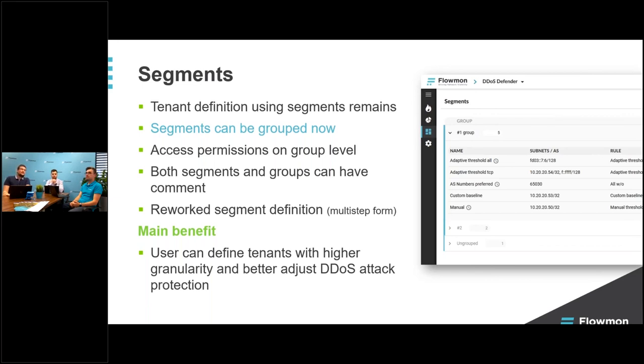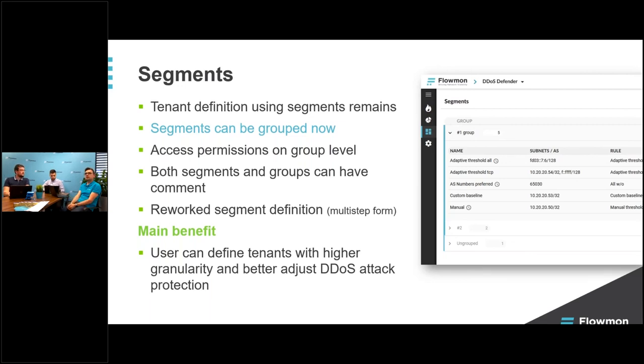Okay. Another question would be whether NetFlow is enough for this DDoS detection. Yeah, NetFlow is good for the detection. You can also go with sFlow, which is sampled flow. So any supported flow format, which is NetFlow, IPFIX, sFlow, and many others, can be used for the DDoS detection.